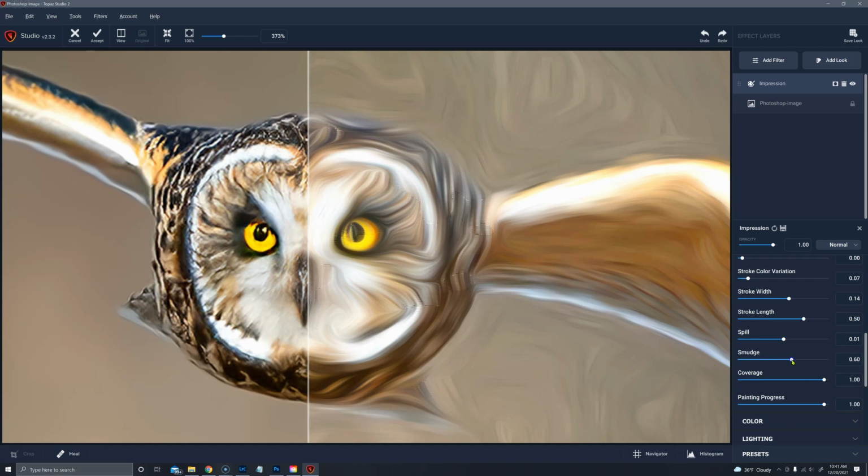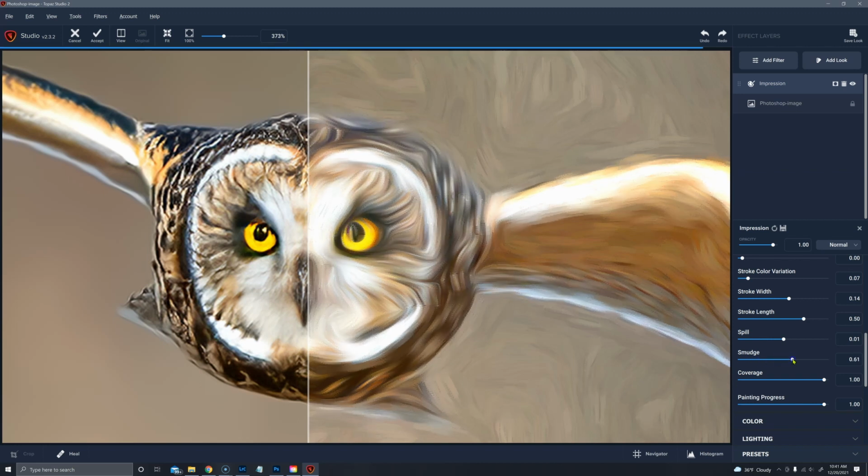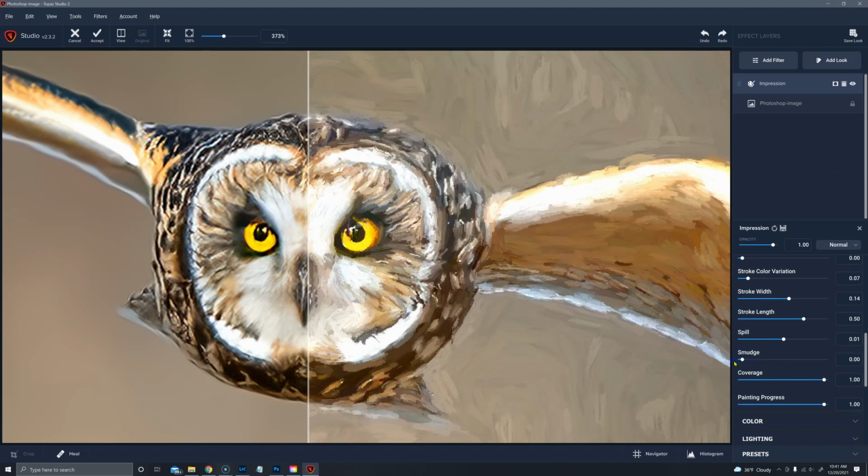I think we could have had a nicer amount of blending here, because now as we go up even to 50%, it's really wild. It makes for an interesting picture, but I would like to see 0 to 10, or 0 to 50, be a lot more gradual in the effect that it gives. So I almost always leave that off unless I'm going for something that looks more liquid.